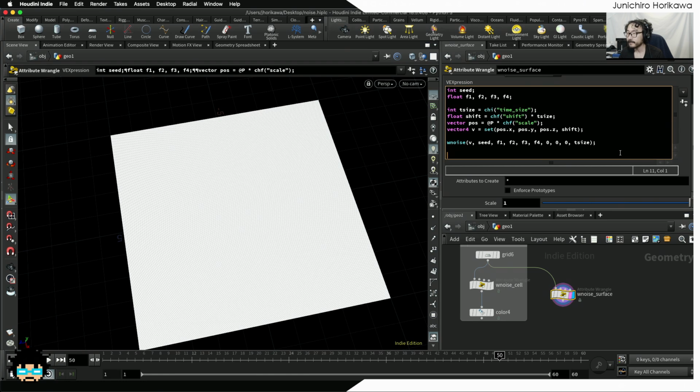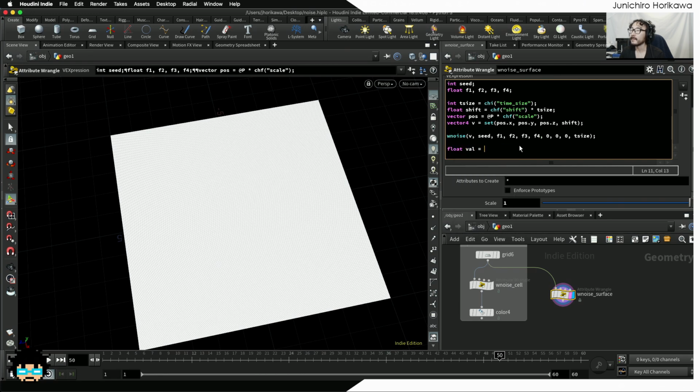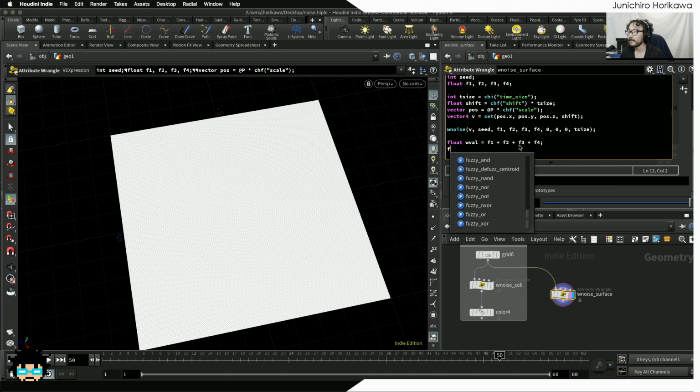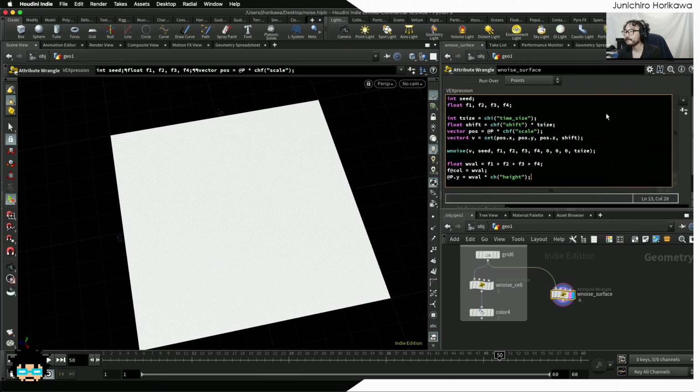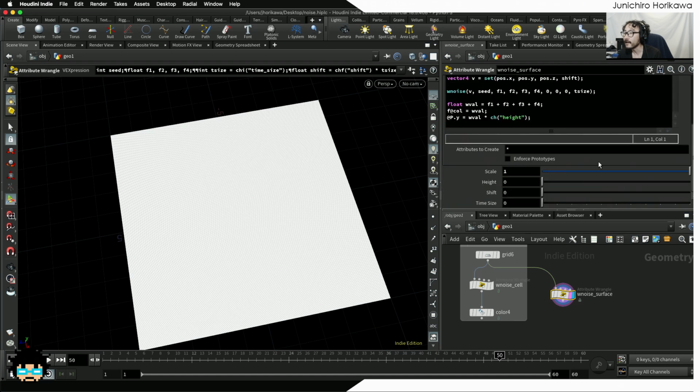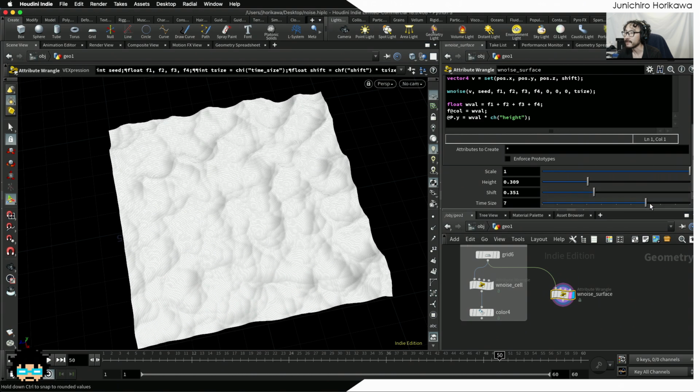Alright, now as a result we'll be able to get these F1 to F4, so I'm going to add all these values together. I'm going to name it W val, F1 plus F2 plus F3 plus F4, and I'm going to apply this value to an attribute called col to change the color later. Now I am also going to update the height of the point using this value. So W val, and probably I would like to control the height as well using some parameters. I'm going to create another parameter called height as a slider. Now everything is ready. I'm going to click this one to promote all the sliders and see what would happen by changing these values.